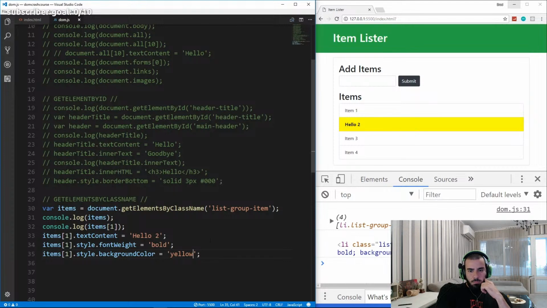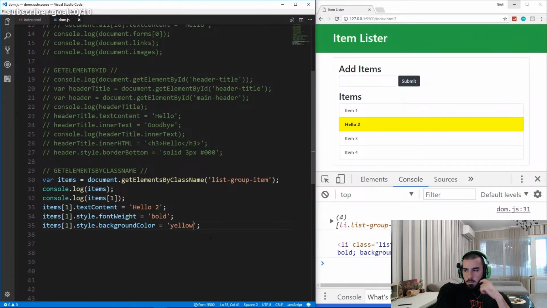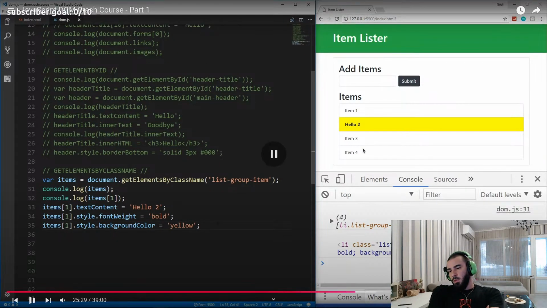So you can see we can do a lot of the same stuff that we could do in jQuery. Now, where it gets tricky is if we want to add a style to all of these. Tell me guys if you have used jQuery before. I'm just curious to know. I've never used it before.